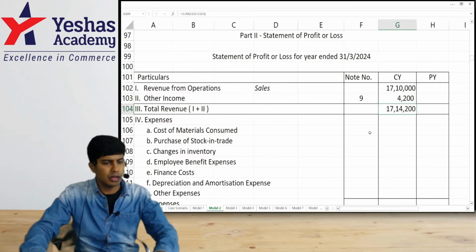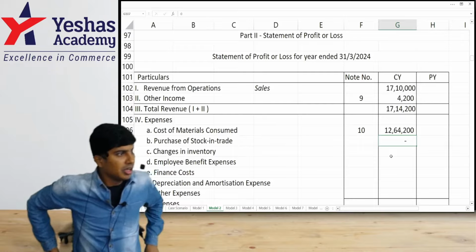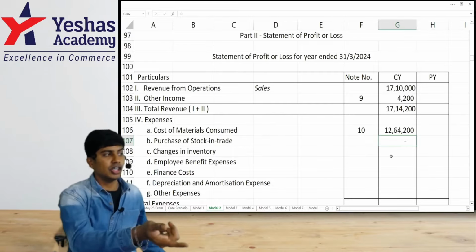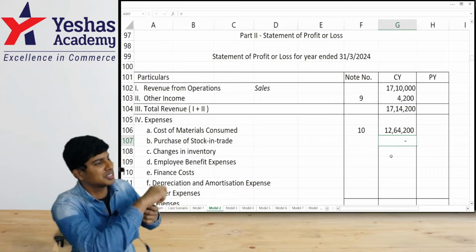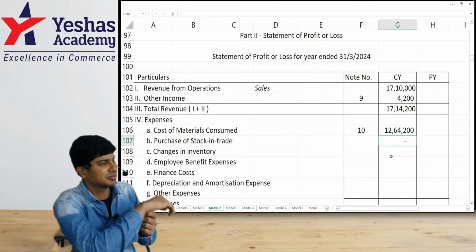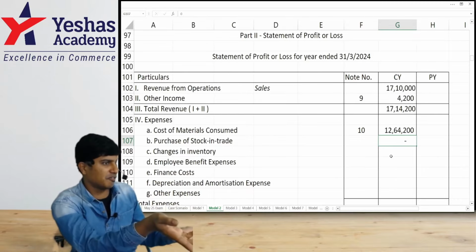This is not there. We have not purchased any finished goods. Why? It's a manufacturing entity. What we purchased is raw material. If you purchase raw material, it should be considered in cost of material consumed. If in case you write purchase of raw material as an item here, no, purchase of stock in trade should not have been written. You lose one mark there, and your cost of material consumed becomes wrong. Why there have you not considered? Alone, one mark cut. So 2 marks lost. Though you spent enough time and written everything, just because you forgot some basic, simple things.